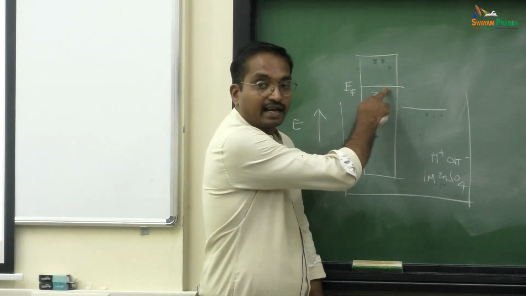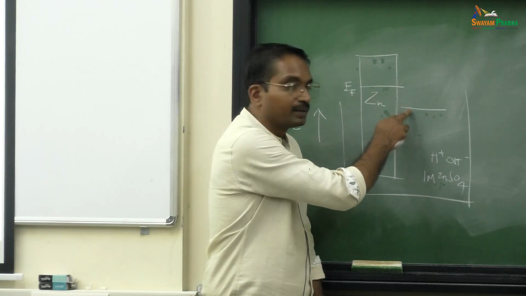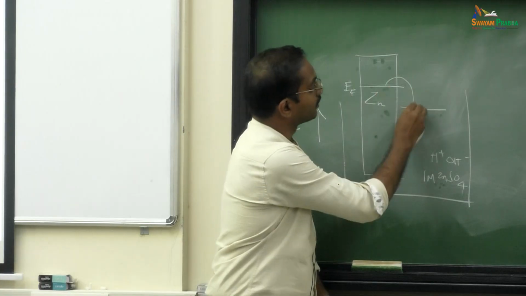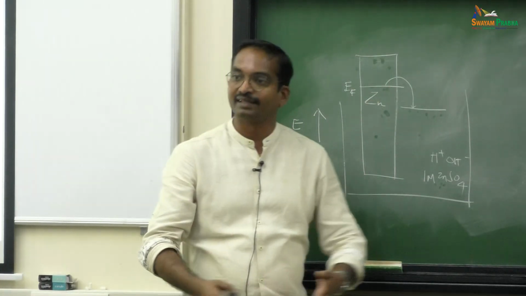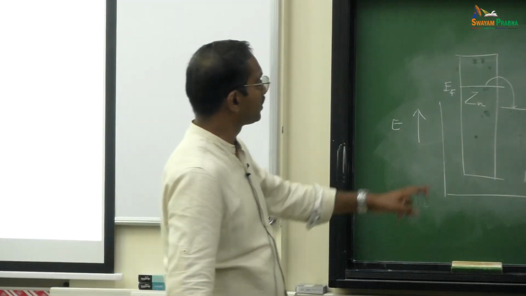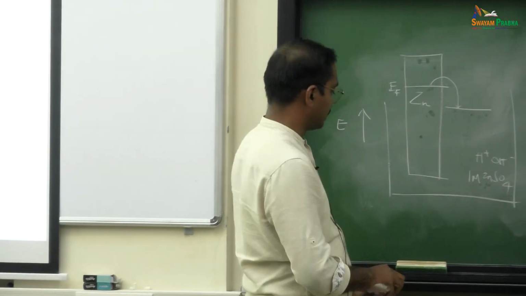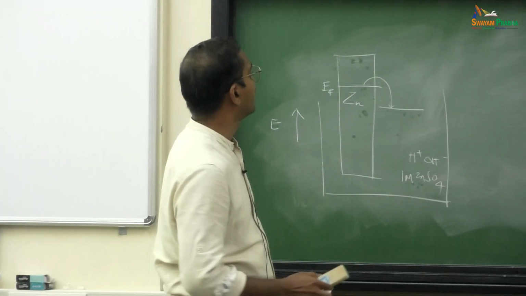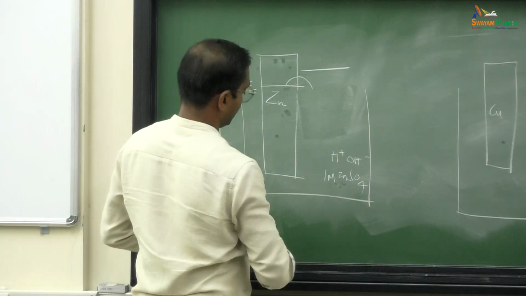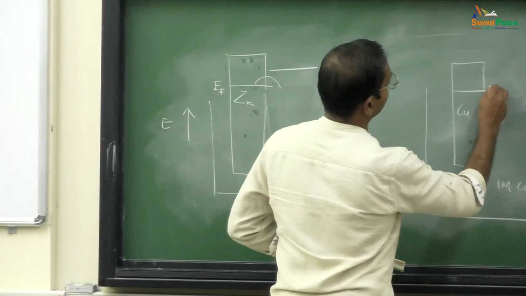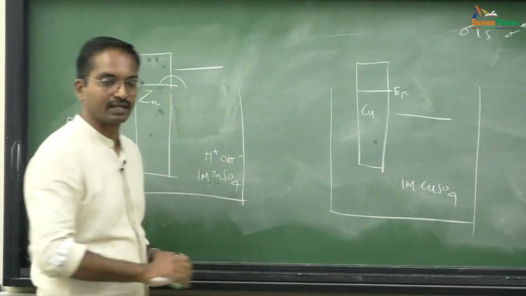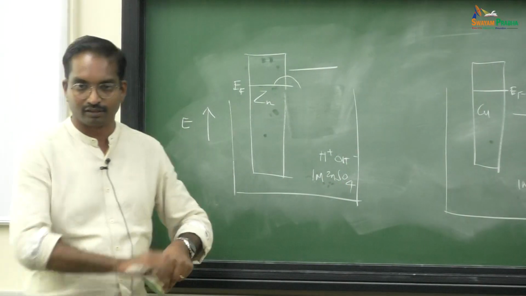Here the electron is at a higher energy, here there is an orbital which does not have an electron, so the electron might jump from here to here, nothing but a reaction between these two. The situation I have taken is slightly different. I will put the zinc sulfate solution here, and in this case I will put a Fermi level here and here I will put the solution. There is a reason why I did it, because I have chosen a particular concentration. So, it will be like that.